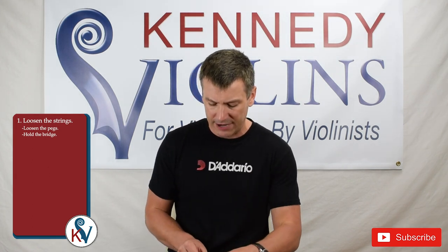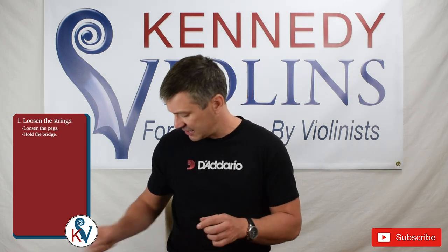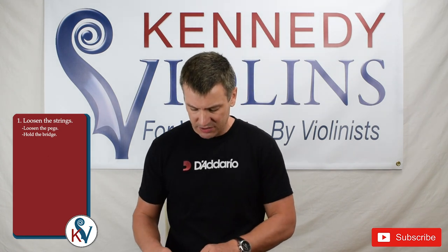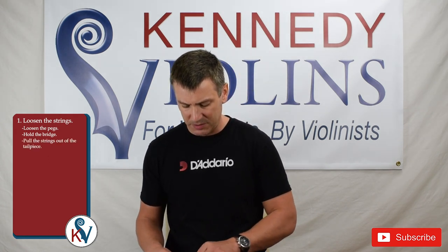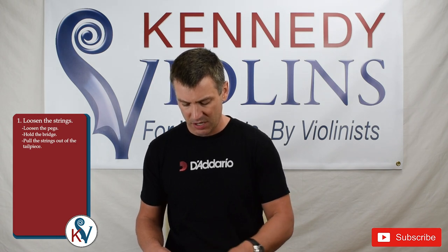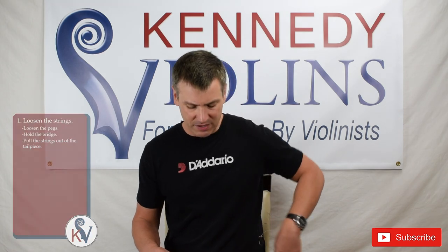Okay, so I've got all the strings loose, and I'm removing the bridge, and I'm going to put that somewhere nice and safe. Okay, so now we can take all of these strings and simply pull them out of the tailpiece. Okay, it's pretty easy. And we leave those strings inside the pegs.